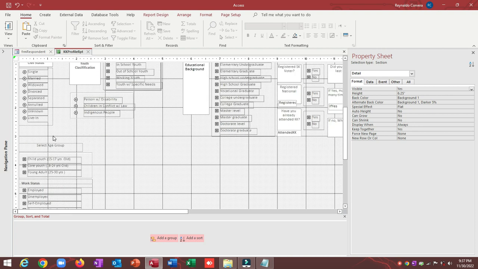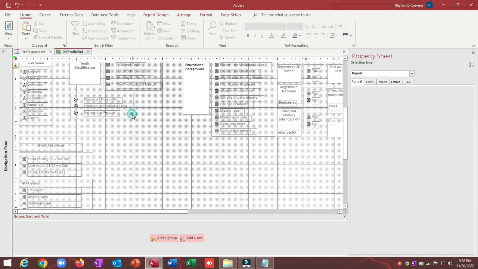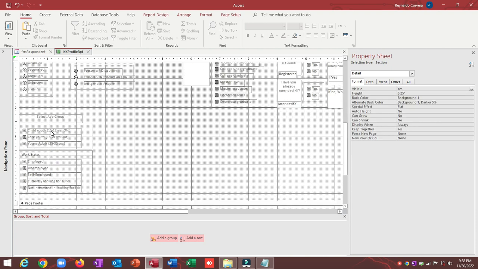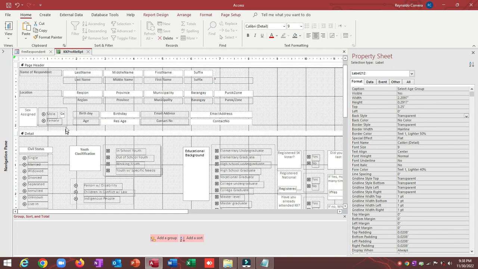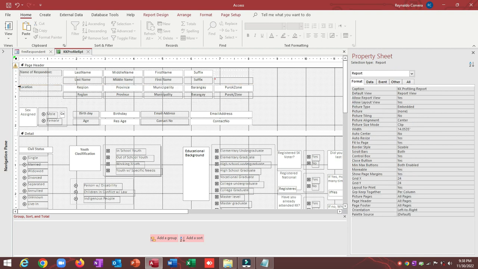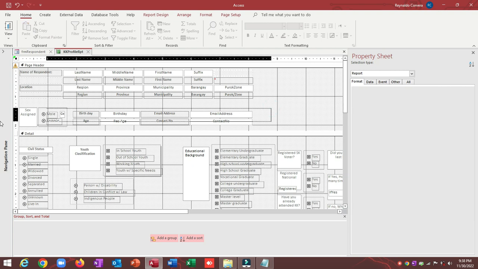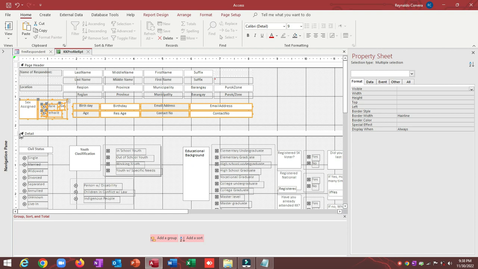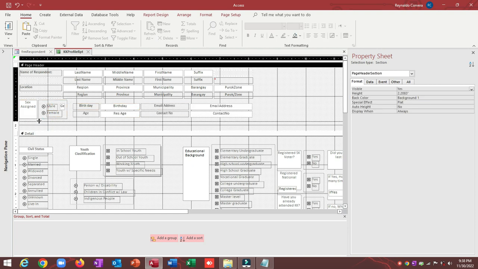Okay, now it's okay. So here in between, we need to adjust this one. I need to delete. Okay, adjust. So I need to adjust also this one.